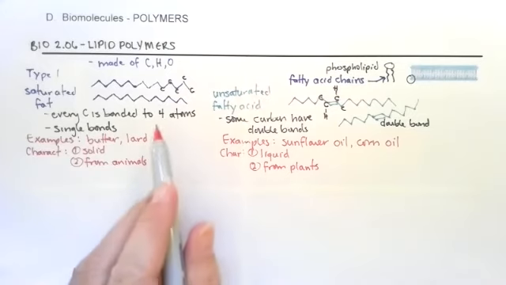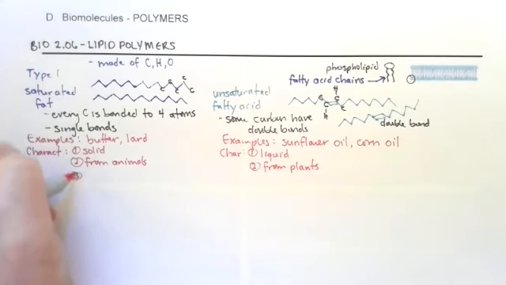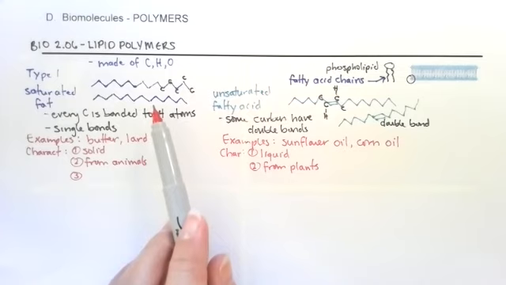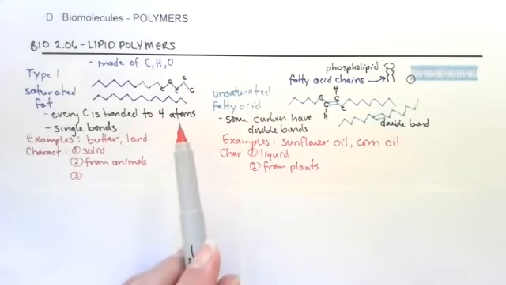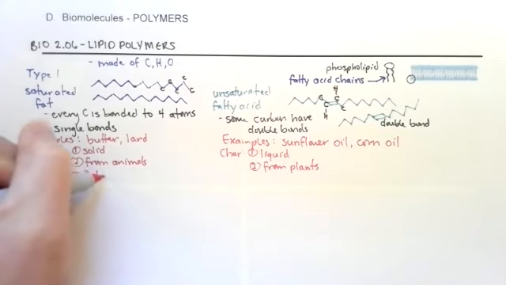Well, why is this a bad fat? What makes this better? It's liquid. Why is a solid so much worse? Because it's not only solid at room temperature, it tends to form solid clumps in your arteries, and that's not good for you. So we talk about this clogging your arteries.